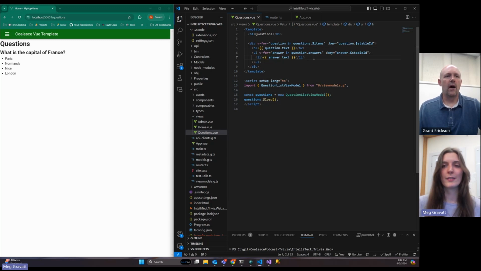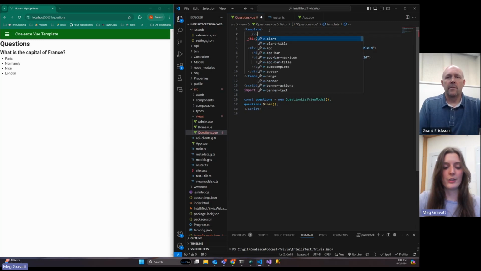Very nice. We can make this a little prettier. Let's use some of the Beautify stuff to make this look not quite as rudimentary. Yep. So where Coalesce makes it really easy to do all your API stuff, Beautify is kind of what makes it really easy to do your UI stuff. And you don't need to use Beautify with Vue. You can use Bootstrap or whatever other things you want to use. We just provide some things out of the box. Like right now, we're just using straight Beautify stuff.